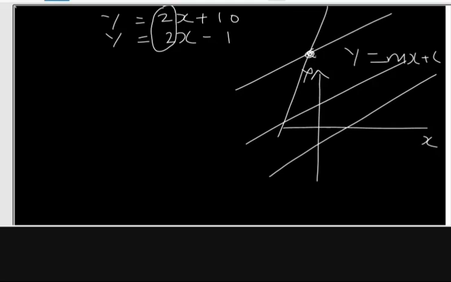If the slopes are not the same, when you solve them, you always get one answer for x and y, meaning that they will intercept at one point. That is, you get one value for x and one value for y. Simple. So the correct answer, since the slopes are the same, is that they cannot intercept. So if 0 is present, 0 will be the answer. Simple. That's the answer to that question.